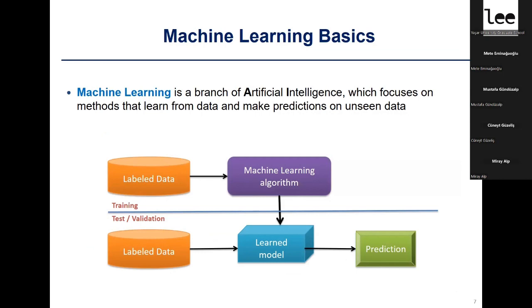numerically predict it. And what is the crucial thing in machine learning, in deep learning, and in any type of learning is that there is a learned model. So you divide your data into two, training data and test or validation data. With your training data and the parameters of your algorithm, whether it's a neural network or decision tree or some other machine learning algorithm, it derives the model at the end of the training stage. After you finish your training stage, you use this model and try to accurately predict or classify the newly arriving data, which is the test or validation data.